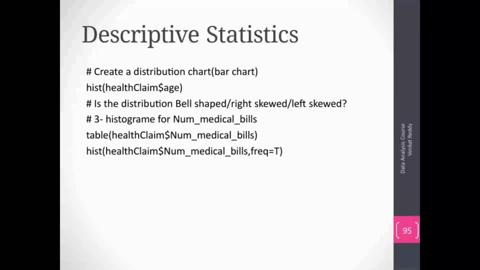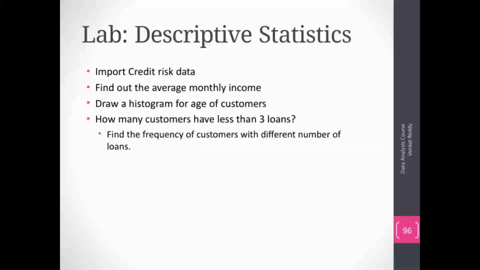After that, we'll look at the frequency of customers with different numbers of loans, which reveals borrowing patterns within our dataset. Finally, in our lab, we'll focus on descriptive statistics. This is crucial because it helps us summarize and understand the key features of our data, enabling better decision-making. Throughout this process, our goal is to connect these steps to the bigger picture of credit risk analysis, using data to inform smarter lending decisions and manage risk effectively.